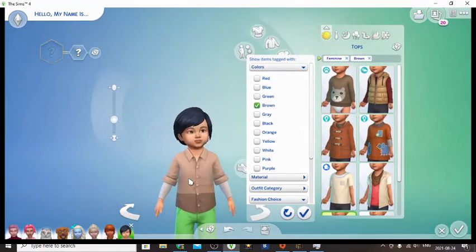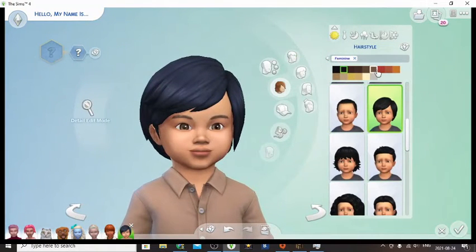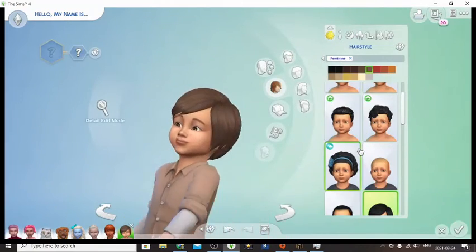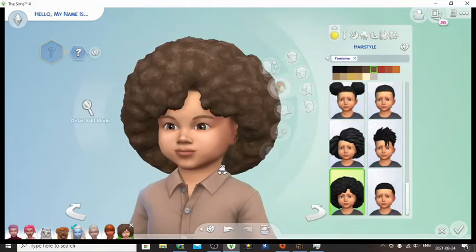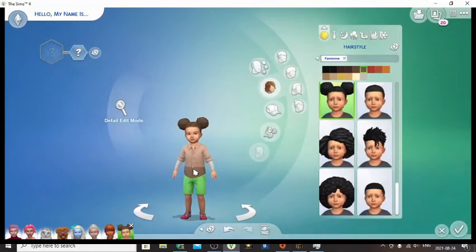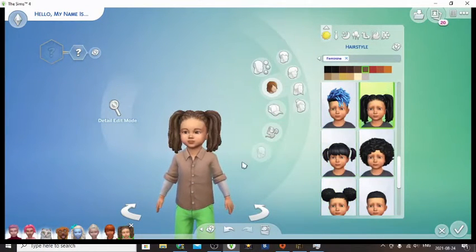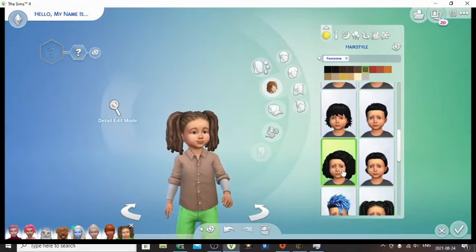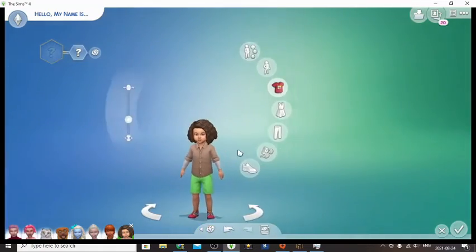Look how cute this one is. But let's do the hair and stuff first. Let's do this brown. That's cute on its own. Let's change the hairstyle. Little pigtails, or an afro. I don't know. I kind of like the little buns, though. Which one do I pick? I like the longer pigtails, but I still don't know. That's also cute. Let's do that one.